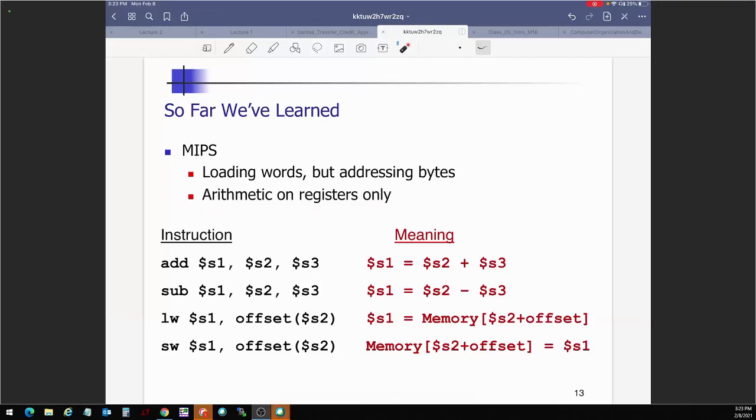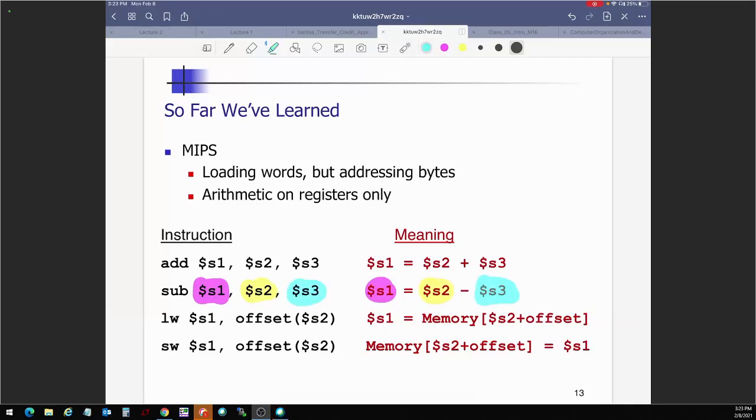So here are 4 examples. Addition you have seen earlier. In a similar manner, you have a subtraction operation that is laid out. The first one, as we said, is going to be the destination. So this destination is that. And then because it's subtraction, we need to keep track of the order of the operands. S2 goes first, followed by S3.